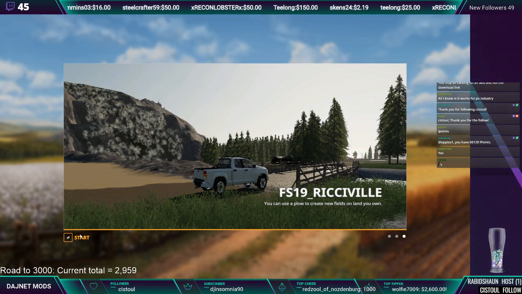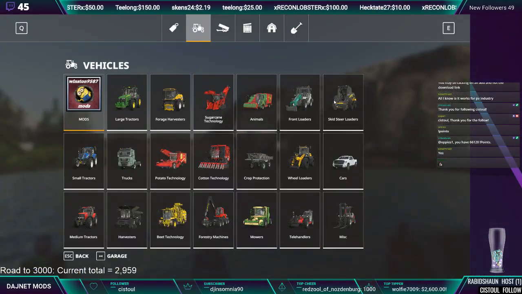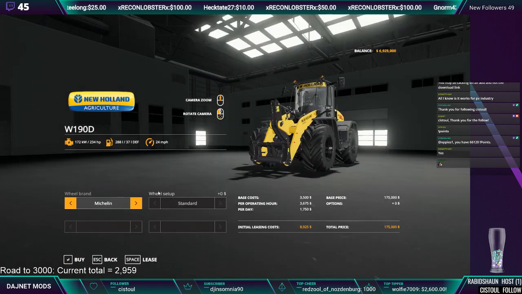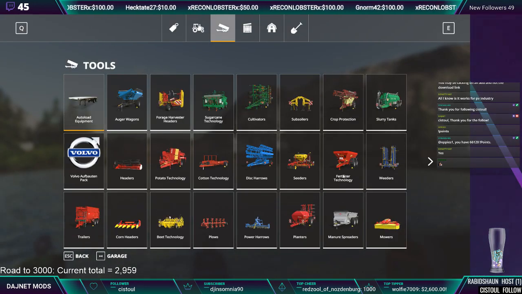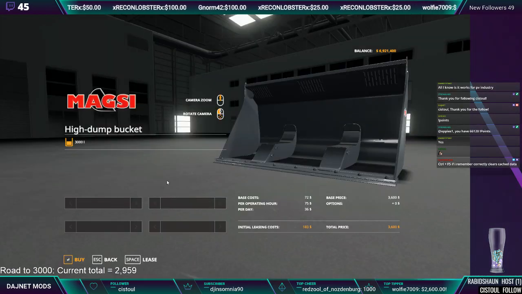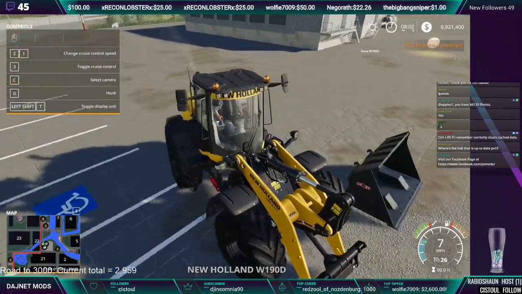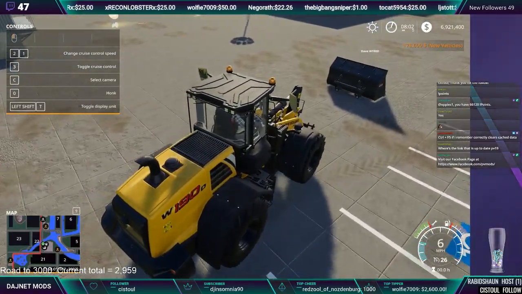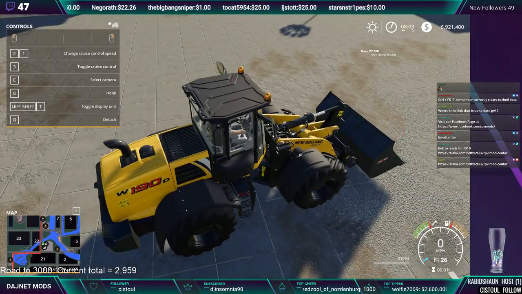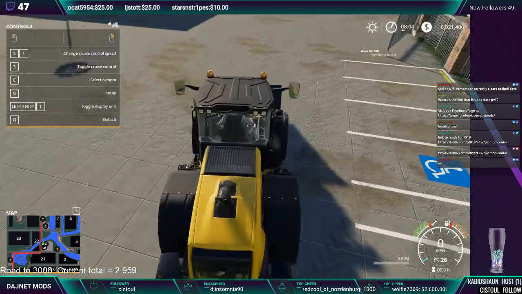Let's go over to the map. Let me purchase. Alright, I've got another thing that you can do. Here, we'll get this one. Buy, yes, okay. Wheel loader, shovel. Buy, yes, okay. It's on that page. That's where it is. It's on that page.